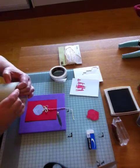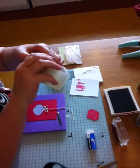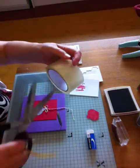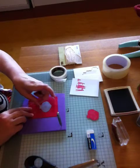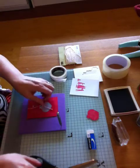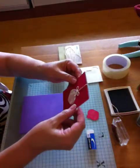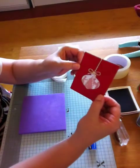And then I'm just going to take another little bit of sellotape just to stick that twine to the back of the card. You don't need very much, just enough to stick that twine down. Make sure it doesn't go anywhere past your punched out area, because otherwise you'll get to see your sellotape. You wouldn't want to do that. I'm going to cut that bit off. And then what you want to do now is glue your picture into place.